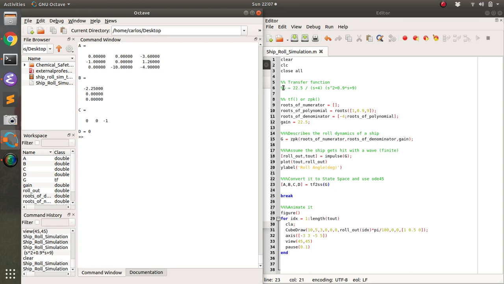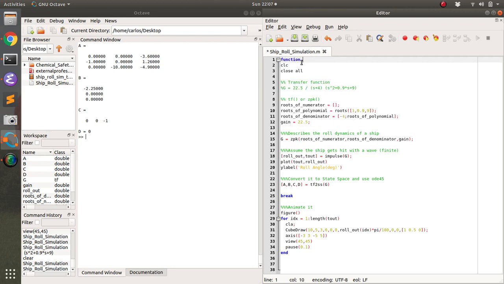And what's neat, if you notice, is that this system is third order, so the A matrix is a 3x3, the control matrix is a 3x1, and then the C matrix is a 1x3, and the D matrix is 0. Okay? So now what we need to do is turn this thing into a function.